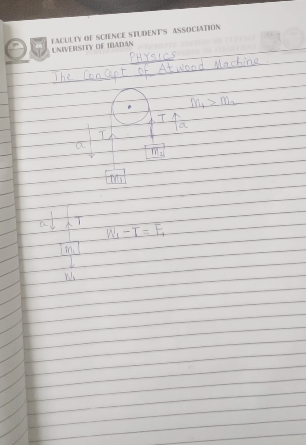Take for example, I have an object which is 20 Newton in weight, and I want the object to start moving. All I have to do is apply a force that is greater than the weight of the body. So if I apply a force of 30 Newton, it means the body is going to move with 10 Newton of force. That 10 Newton is called an accelerating force. And that is the concept that we are trying to apply in this free body diagram.